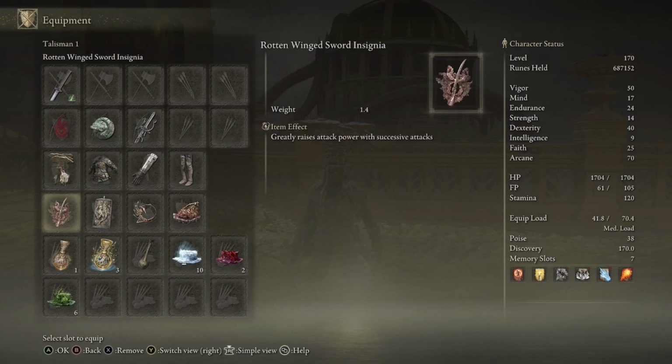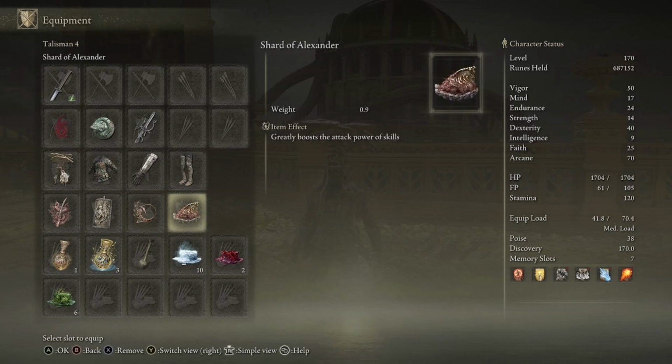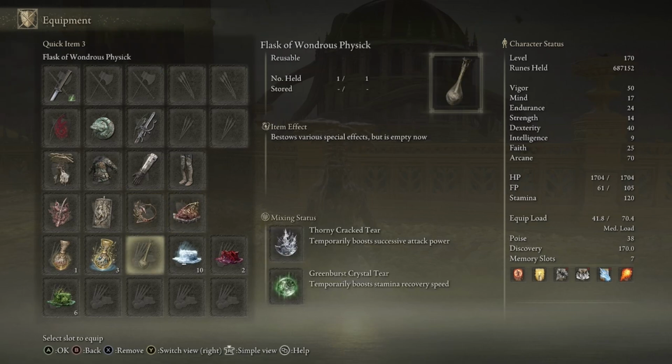We're also going to be using the Rotwing Sword Insignia, the Dragon Crest Great Shield Talisman, the Kindred of Rot's Exaltation, as well as Shard of Alexander to get the most out of Poison Moth Flight. Then for your flask, you're going to be using the Thorny Cracked Tear and the Green Burst Crystal Tear, and for your buffs, per usual, is Flame, Grant Me Strength and Golden Vow to stack on that physical damage.